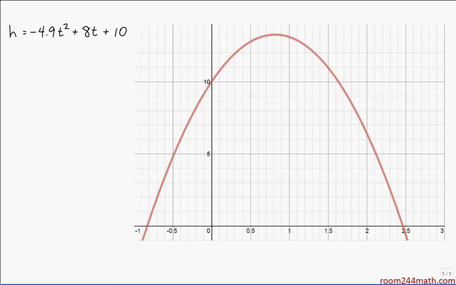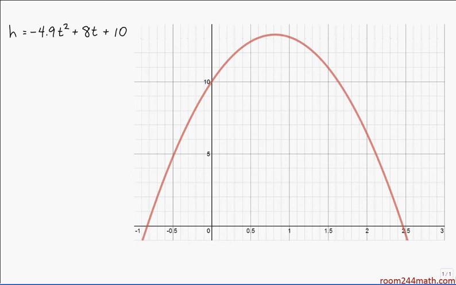The minus 4.9 is a special number. It's half of the acceleration due to gravity, which is a constant at sea level on Earth of 9.8 meters per second squared. Now, the derivation of this equation, why you use half of the acceleration and why the initial velocity finds its way into the coefficient on the t, that's a problem that you'll revisit in calculus. And it's a fairly straightforward problem in calculus, but I'll leave the derivation of it until then.